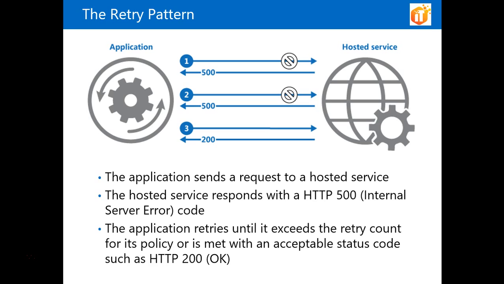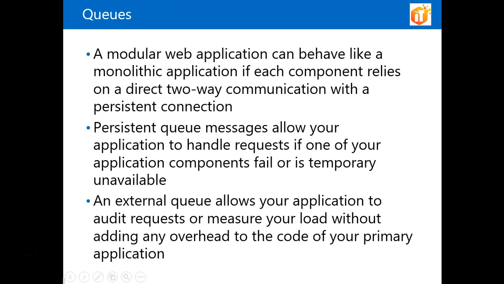Next, we will move on to the next pattern, which is queues. So you use a queue that acts as a buffer between a task and a service it invokes in order to smooth intermittent heavy loads that can cause the service to fail or the task to time out. This can help to minimize the impact of peaks in demand on availability and responsiveness for both the task and services. So what is the context and problem here?